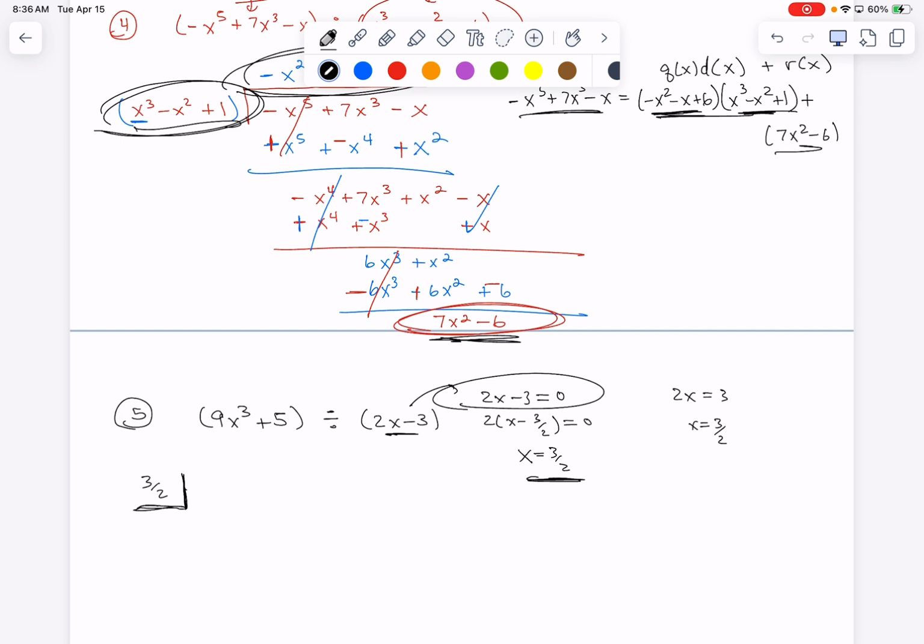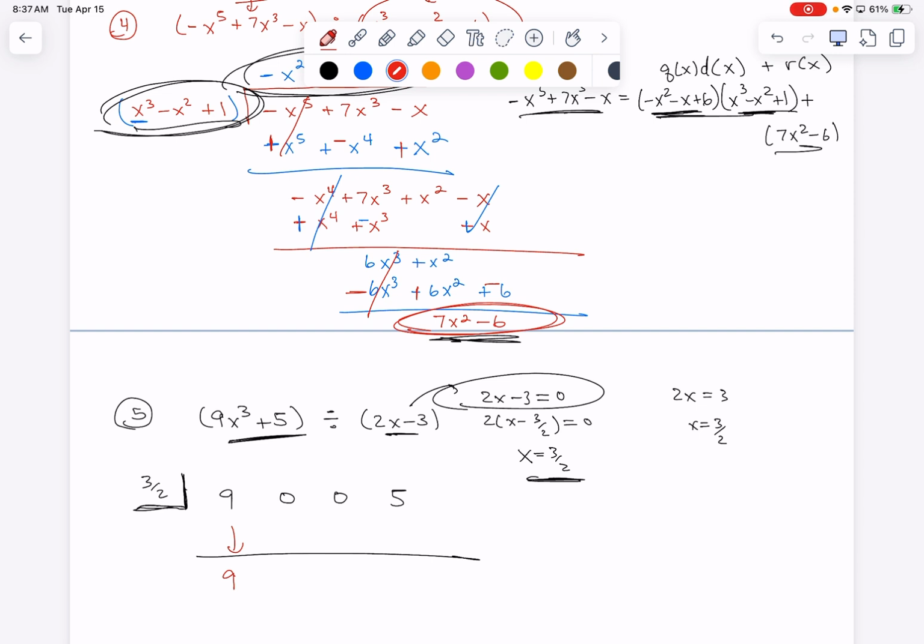Now, what are the coefficients of your synthetic division? The dividend. This is the dividend. 9, 0, 0, and what? You need it all. All right, start my synthetic division. What's the first thing you do? Bring down the 9. Then what do you do? Divide by 2, multiply by 3. Divide. Yep, thank you. Thank you for learning the shortcut.